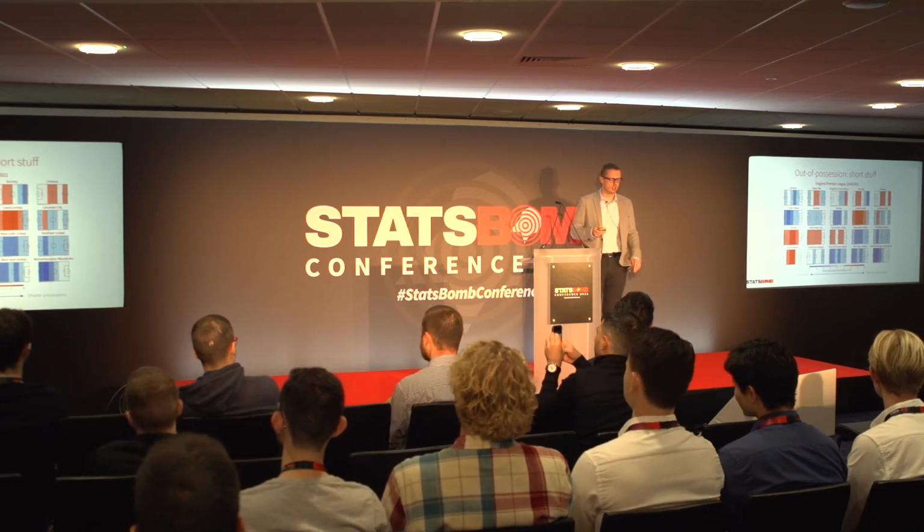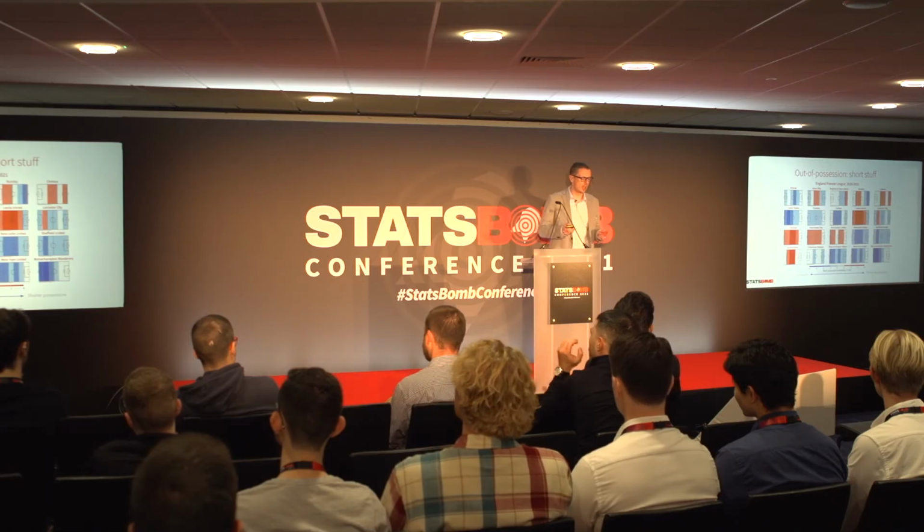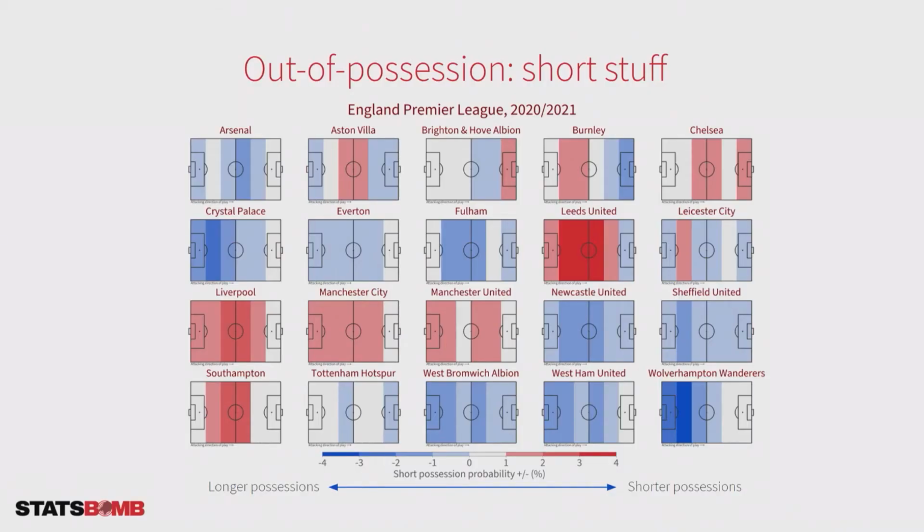But you can see that Leeds obviously really stick out. Nicole's done a lovely job beforehand demonstrating that. There's that heavy press all over the pitch. Liverpool, Manchester City crop up. We see Southampton, quite intense press in the midfield. We also see the flip side of that. Teams like Wolves and Crystal Palace, when the opposition have the ball in their defensive third, they're tending to drop off into more of a mid or lower block. So their opponents tend to have longer possessions in those zones.